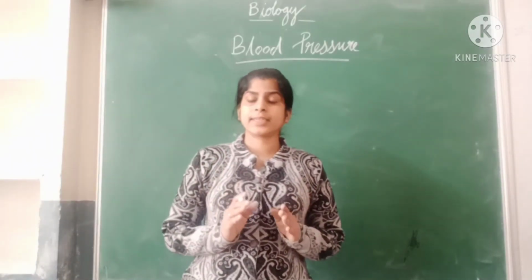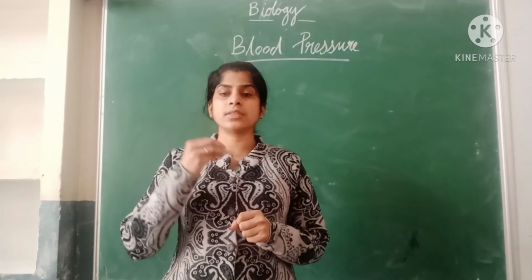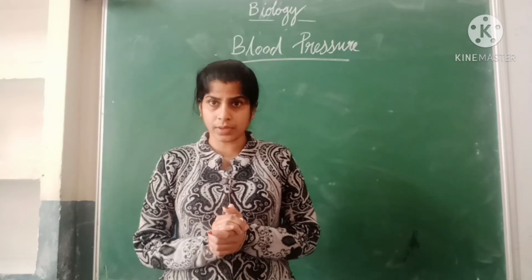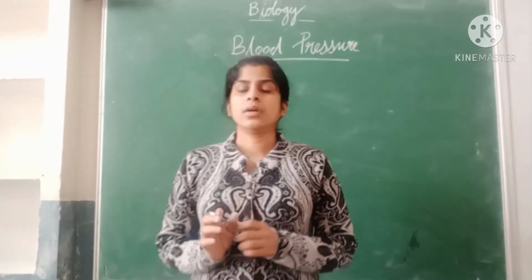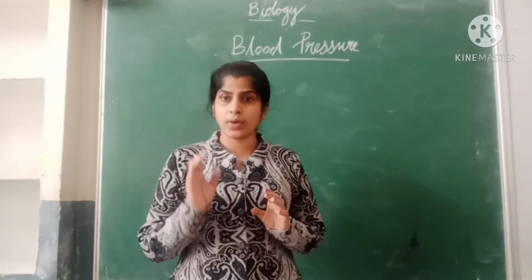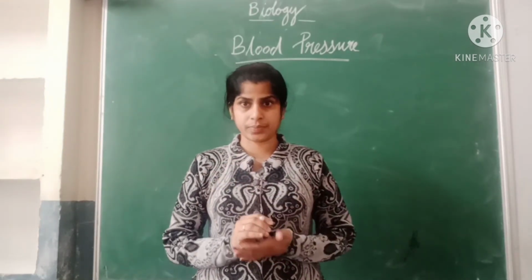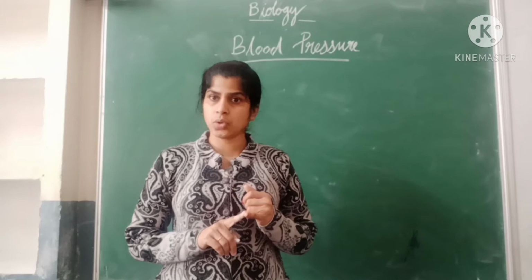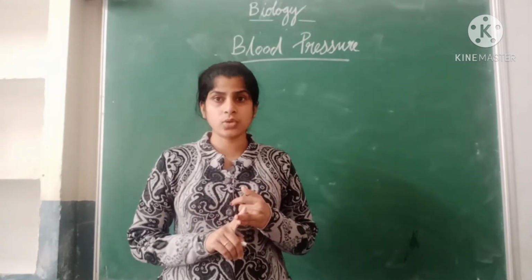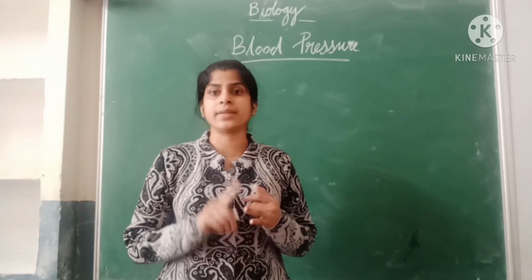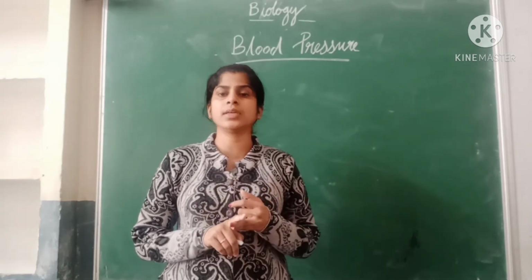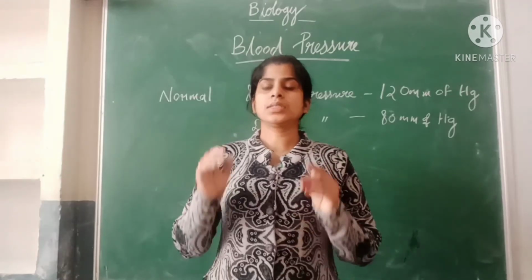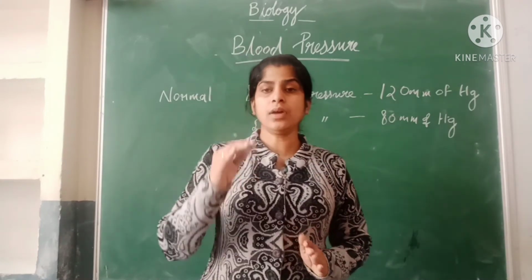When the heart contracts, the blood exerts more pressure on the wall of the artery. This is high blood pressure. The sphygmomanometer is the instrument that helps find the blood pressure. This instrument takes two readings: one is the contractile phase, the systolic phase, and the other is the diastolic phase, the relaxation phase. With these two phases we can measure the blood pressure.